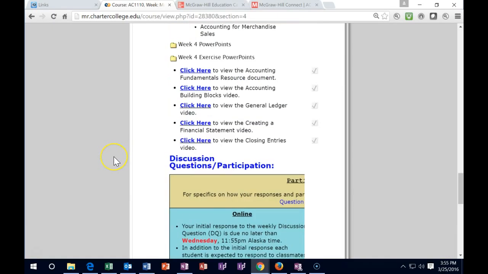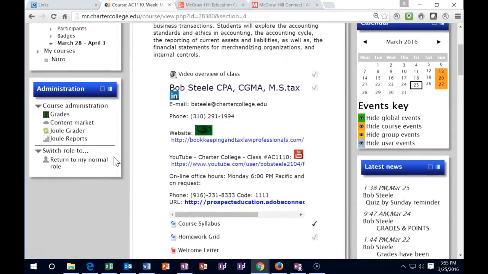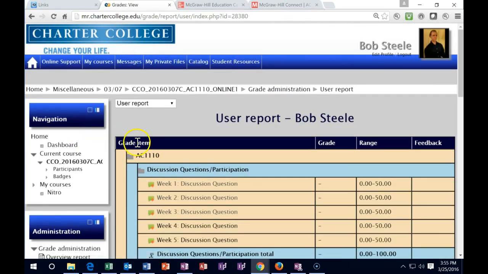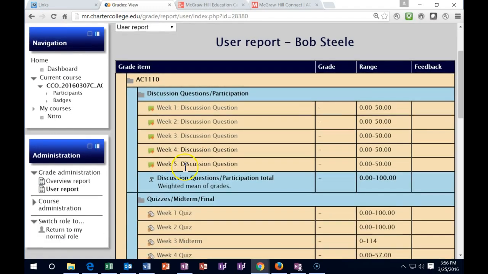So I'm going to scroll back up here and look at the gradebook now. The gradebook is going to be up here on the left-hand side, green icon. Remember that at the end of the week, I have until Tuesday following the close, which happens on Sunday, to implement the grades into the gradebook. For example, week 3 closes on Sunday. I then have until Tuesday to finalize everything up through the end of Sunday, up through week 3. So that means that if you go through here, you want to go in there on Tuesday and just make sure that everything has been populated the way you know it should be because you've been tracking the whole thing.